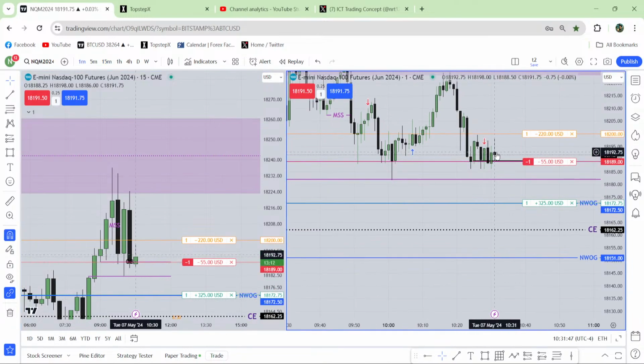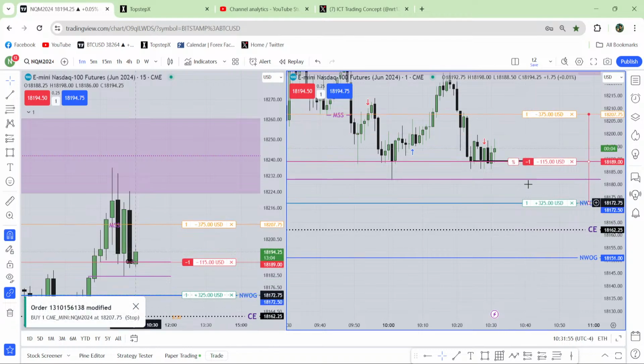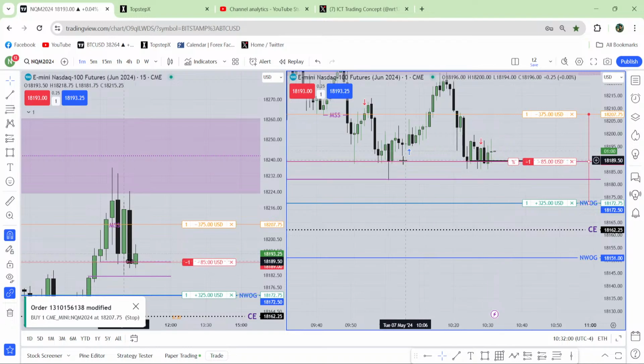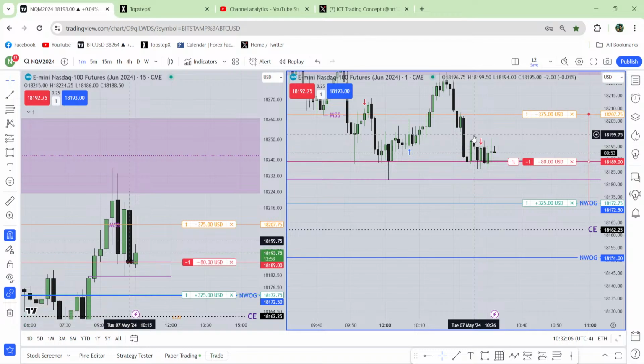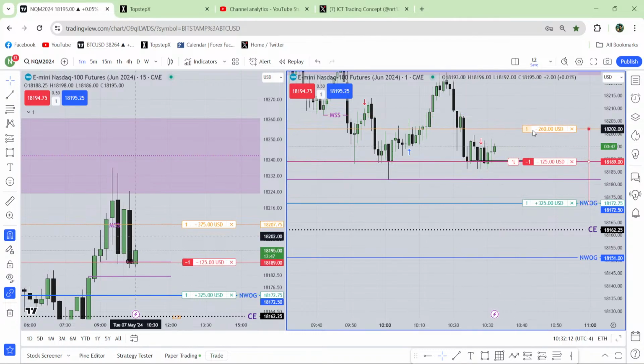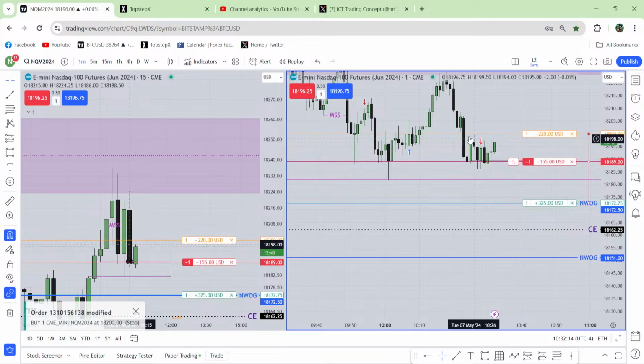Is it broken? No, it's not broken. For example, if it was broken, if this candle was closed below this 15-minute parabolic gap, then I'll be able to put my stop loss over there. Why? Because I'm going to believe in that type of situation. I'm going to believe that market has broken this parabolic gap. Now it can take that high as the liquidity taken, then it is going to fall. I don't know that market has done its job or not. So all I will do, I'll put my stop loss just above this candle.